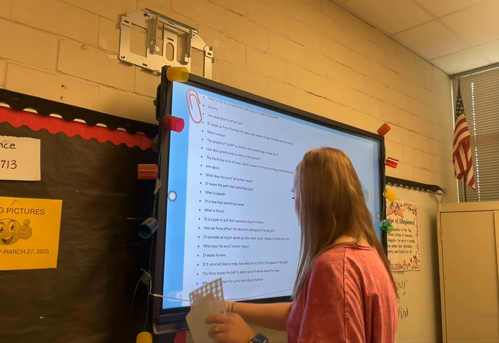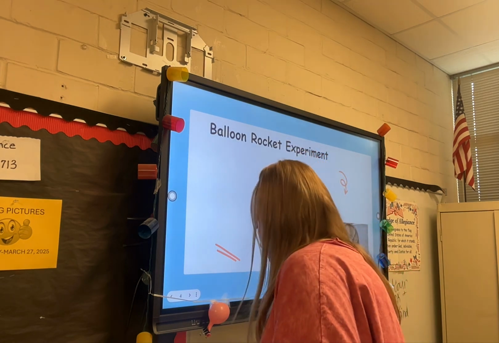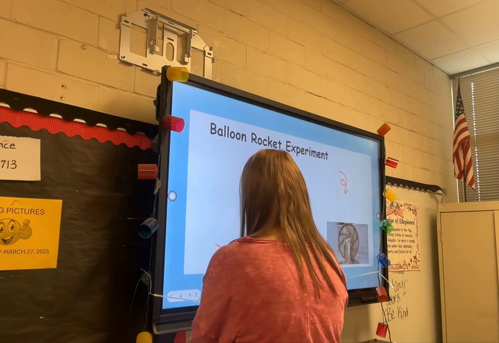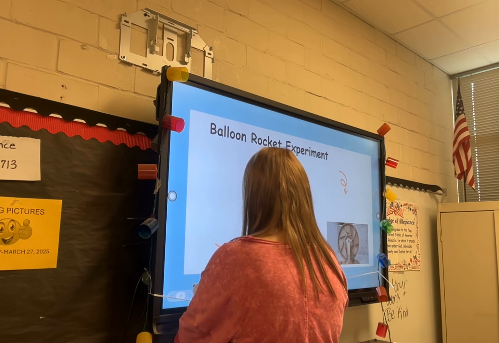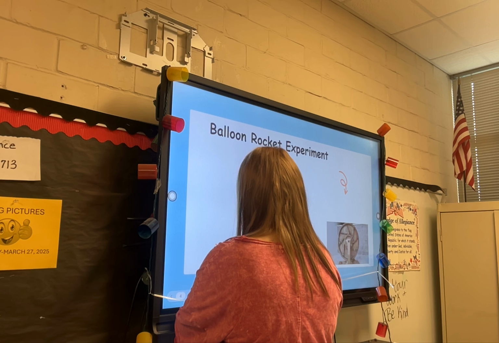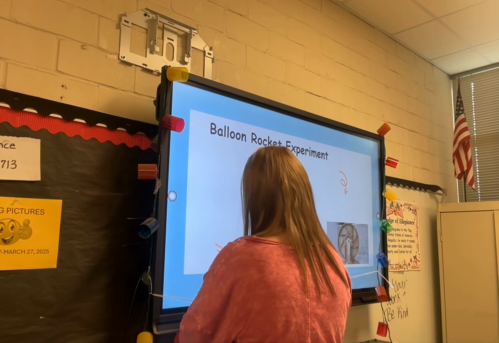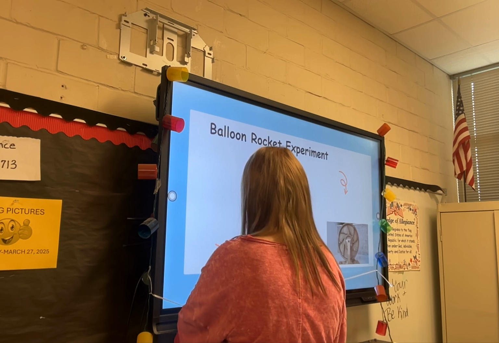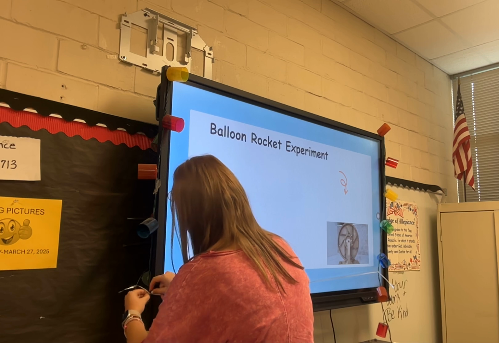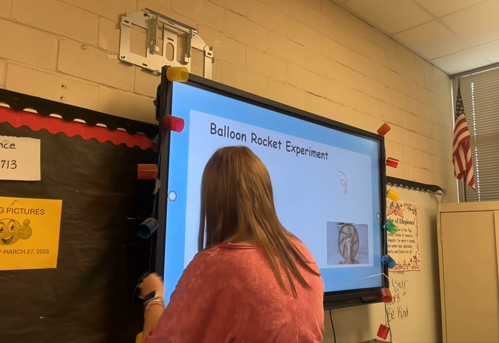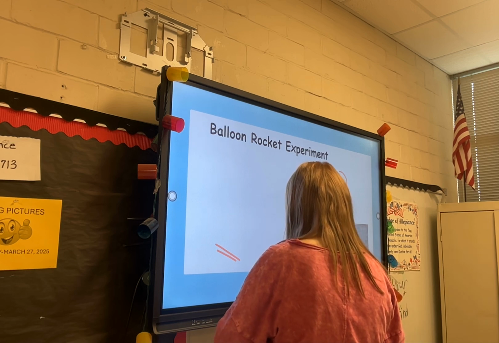So, y'all have been talking about it all morning, this little balloon that I have on here. It got a little deflated, so I might have to blow it up a little bit more. Oh wait, I know what's going to happen. The balloon is going to fly up into the air until it runs out of air and it'll fall on the ground. Is it helium or air? I don't know. We're going to see.